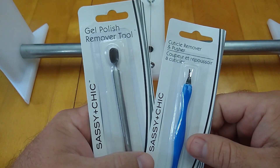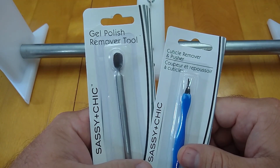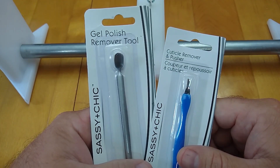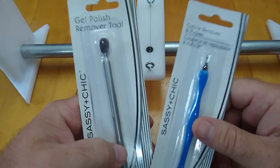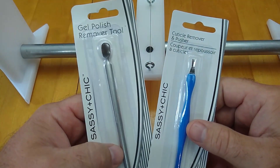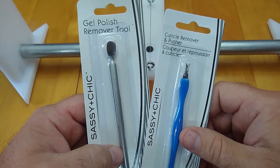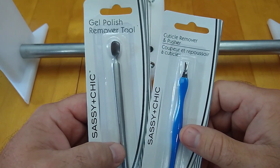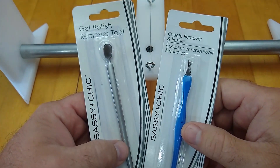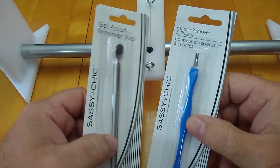I hope everybody's doing okay out there. I know 2020 has been kind of a crazy year so far and I really hope everybody's doing okay. I just wanted to show you all a couple things I found that I thought you might be able to use in your rod building. I don't know if these will work for what I think they'll work for because I haven't tried them myself yet, so I'm going to give these a shot and just record it — see what happens. They'll either be a pass or a fail.